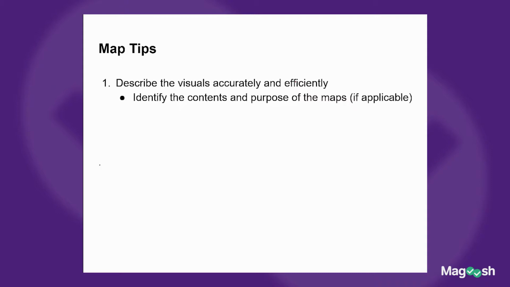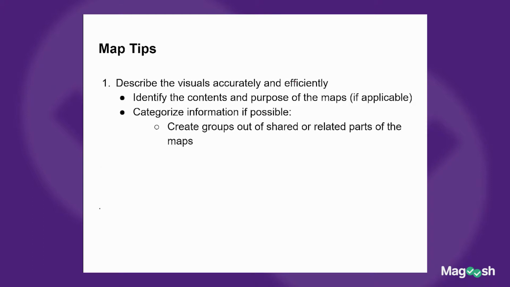Sometimes, as we saw in our sample question, one of the maps will show a proposal for the future. In that case, you need to watch your use of verb tenses. One map might show how things currently are, and the proposal will show how things would look at some future point. That would require very different verb tenses than maps that show how things changed in the past. You need to focus on these things as you identify the contents and the purpose of the maps you're looking at.